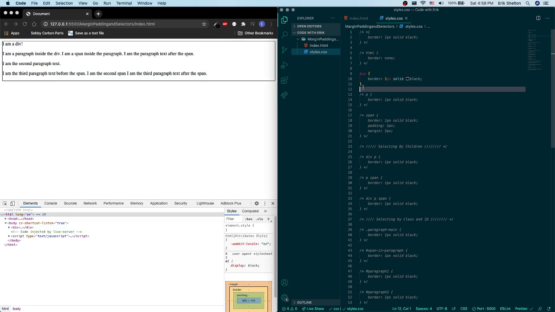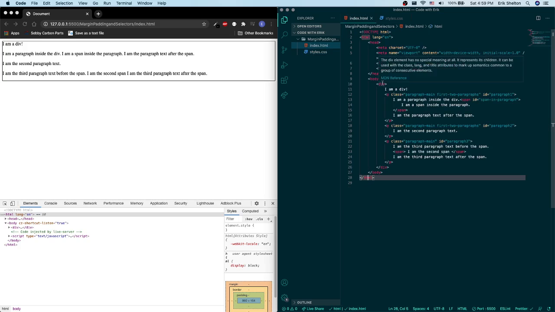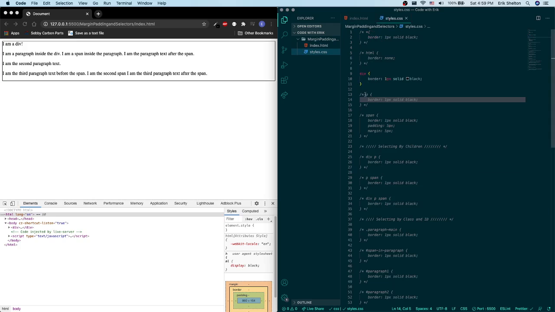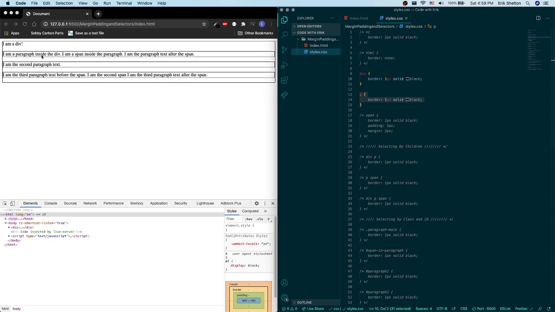Now another thing we could do, since this div tag is pointing at just a div, we can point at just every p tag. So this will highlight a box around all three of these. So come over here, comment that, and now there's a box around all three of the paragraphs. If we comment this back out, simply for cleanliness, we can see that now there's just 3 boxes, a box around each paragraph.